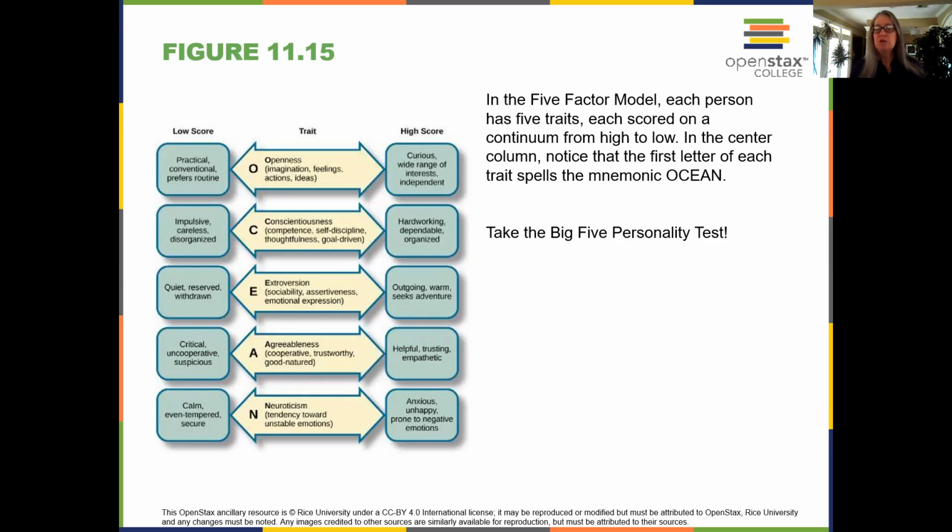Sometimes the acronym that's used is OCEAN, like your textbook did. Sometimes the acronym that's used is CANOE. It doesn't matter which acronym you use. It basically says that there are 5 big traits. And it's important to me that you not only know the 5 big traits, but that you become very familiar with the 6 sub-traits in each of the 5 traits. So there's 30 sub-traits. And there is a YouTube video shown after this that tells you about the Big 5, but also goes through each of the sub-traits.